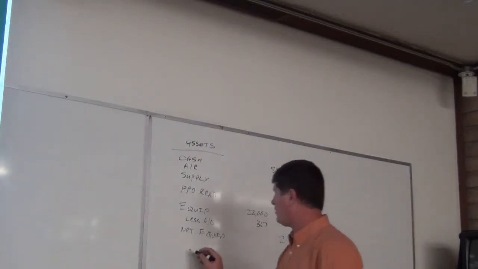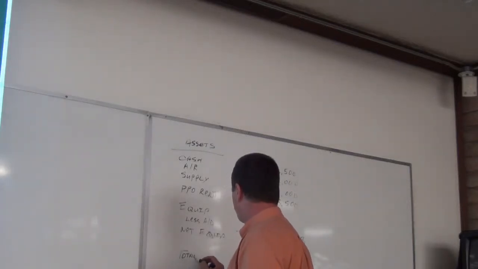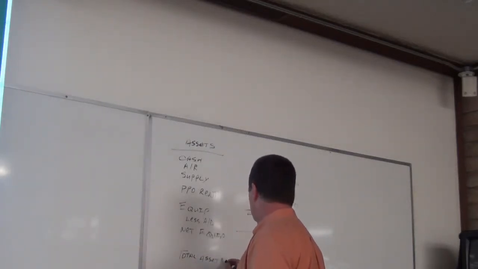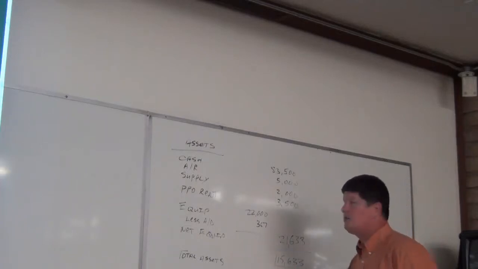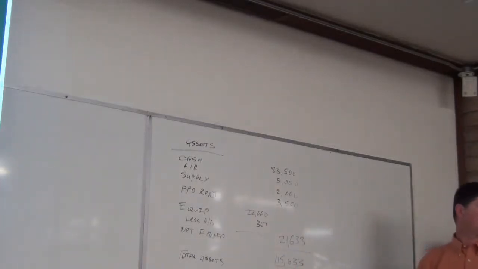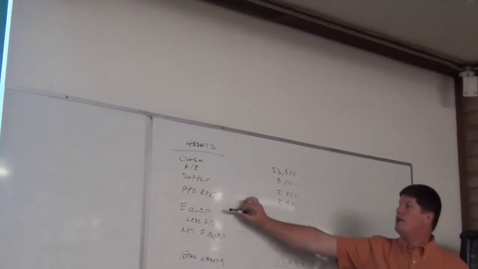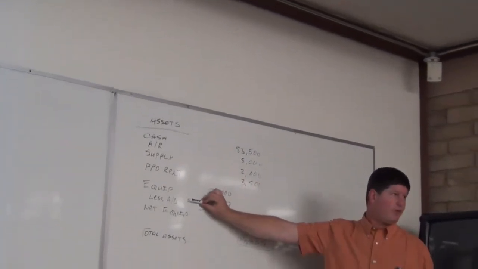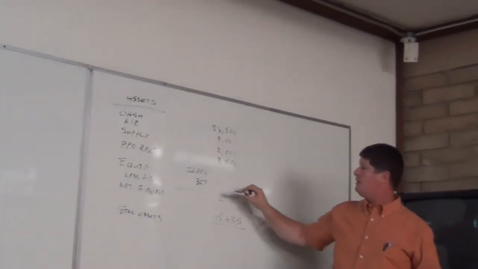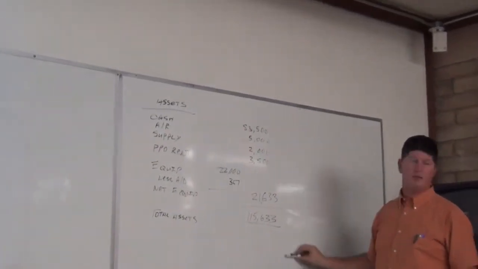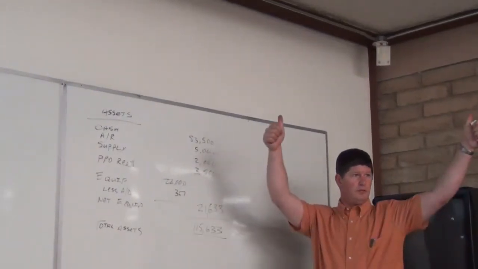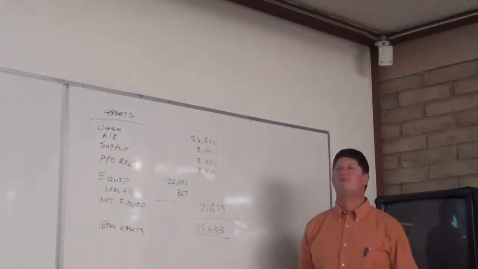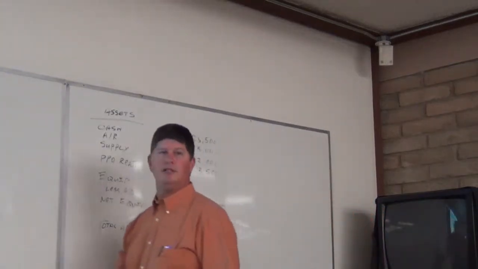And then you would do the math and come up with total assets of 115,633, like that. So I actually show the equipment and I reflect the accumulated depreciation. Bring the total out into the other column and total down. Okay? Good? Much more clear? Yes. Thank you, book. I appreciate the help.